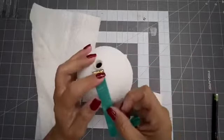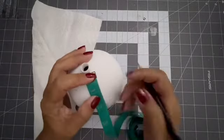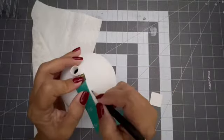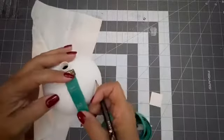The first thing that I did is I measured from the top center of the bowl. I measured 1 inch around because I'm going to mark a circle. I know there should be an easier way to make this, but this is just what came to my mind, so I did it this way.